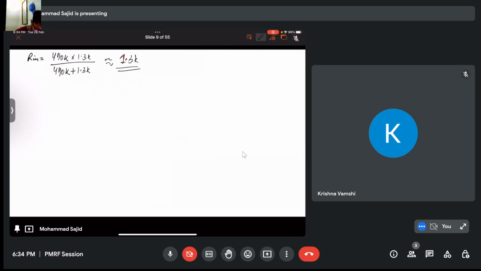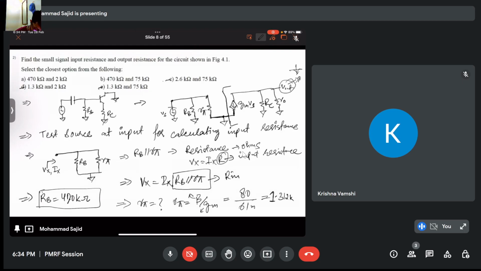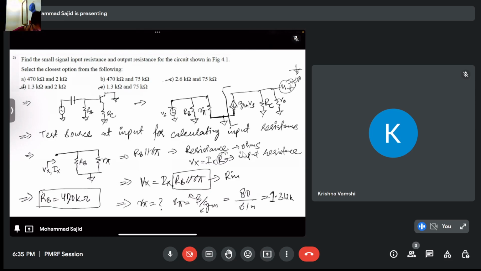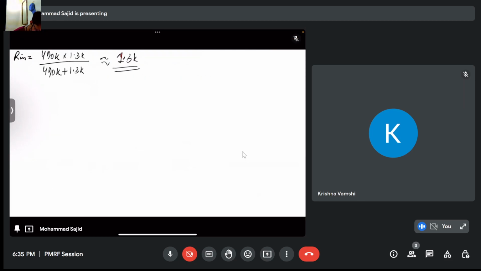So look here. Here R pi was less than RB, the biasing resistance. So this would have been a very severe mistake if we had ignored this. Now if for example my R pi is very large than the RB biasing resistor, then if we ignore this RB, because these are in parallel combination, we always get a smaller one, then there is a provision to ignore this. Okay, so now we got the input resistance.